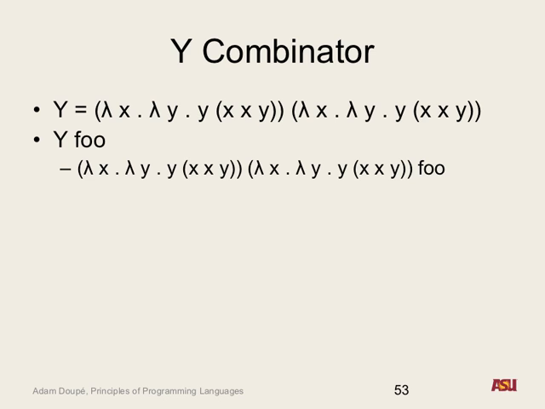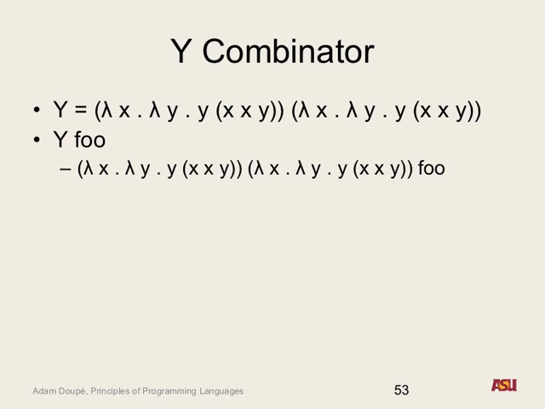Notice how the Y combinator has two? So this is essentially propagating the Y combinator here. These x's are going to be replaced with two copies of this parameter, which is the Y combinator. So this will be the Y combinator again. And foo is the second parameter. So what's going to happen with foo? It'll be thrown in for y. It's going to be replaced with y. So we're going to have foo here.